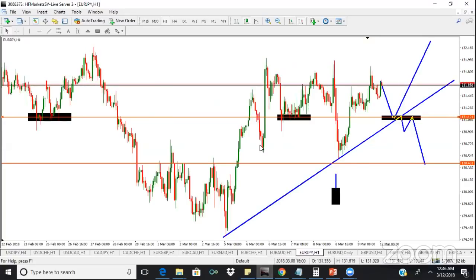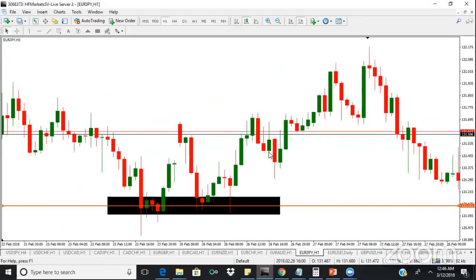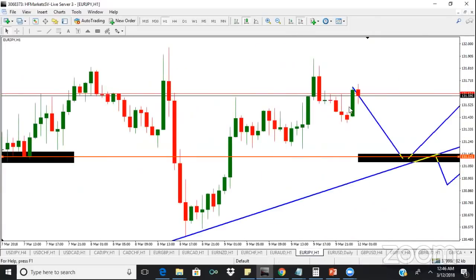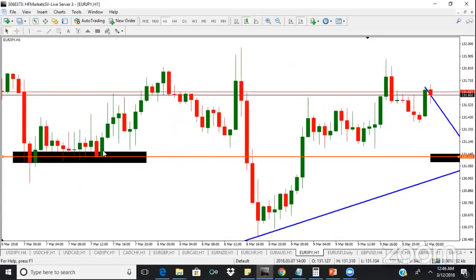If you don't see it, you want to also see an engulfing candle. What's an engulfing candle? A baby and a mother. This is an engulfing candle. This is a pin bar around that. This is an inside candle. An inside candle is a mother followed by a baby. So that's what you want to see before you put in your money here. You want to see a mother and a baby, or you see an engulfing, a baby followed by a mother. Okay? A baby followed by a mother.